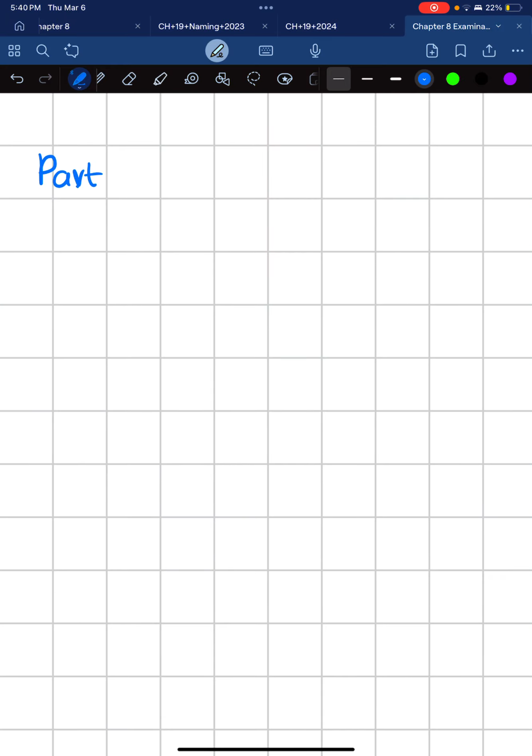Part F now, if I'm not wrong. Yep, we're doing part F. Part F says, find the y position of the third object. Before it was the x position. Now we find the y position of this same object. So we're going to use the same values that we were using in the last question. And let's go ahead and find the coordinate now.